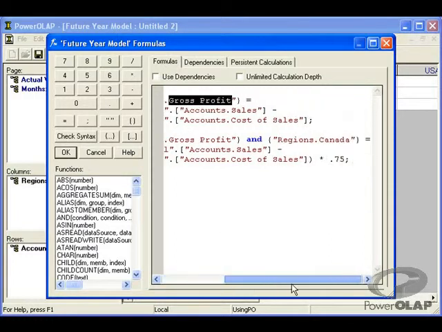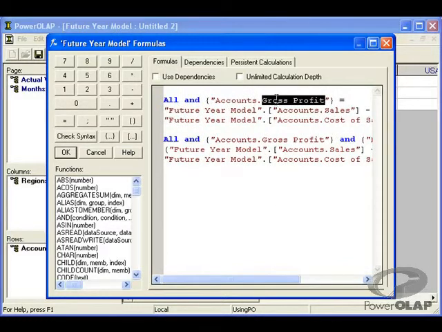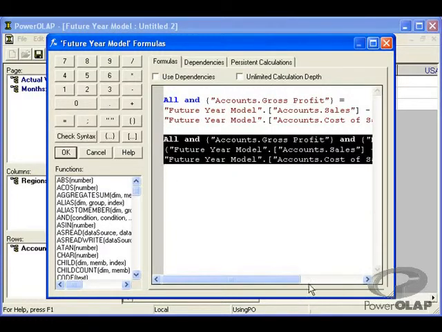The second formula is more specific. Therefore, when I try to calculate Canada gross profit, because the formula above it is more general, it just covers gross profit, which means no value will ever come into the second formula to calculate just gross profit for Canada. Therefore, it's very important to remember that the order of your formulas in your cube is critical in terms of your calculation. You should always develop your formulas such that your more specific cases are first and your more general cases fall in afterwards.